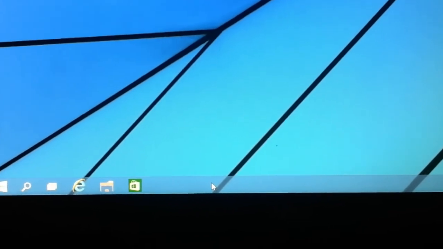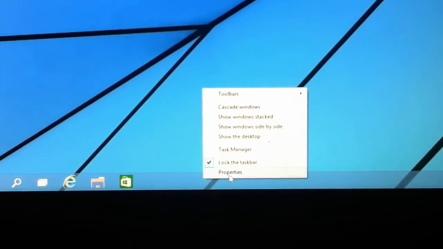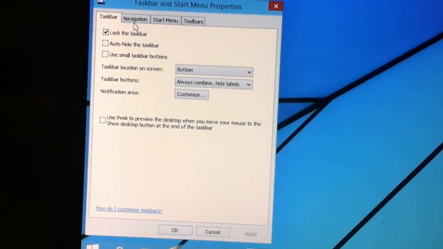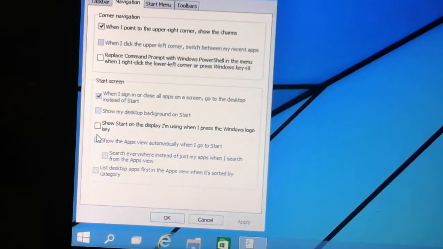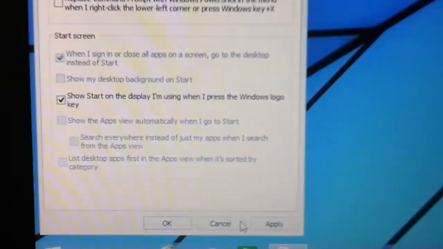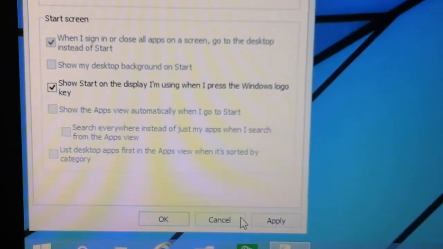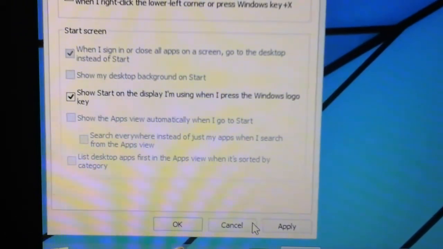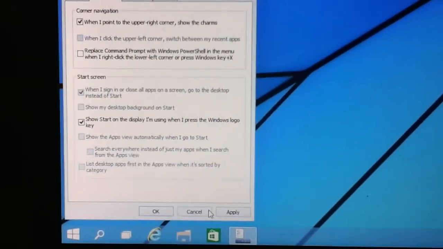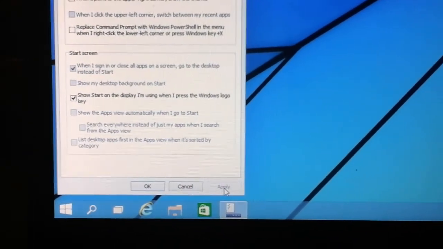right click, go to properties, go to navigation, and go to show start on the display when I press the Windows logo key. So click apply. Click OK.